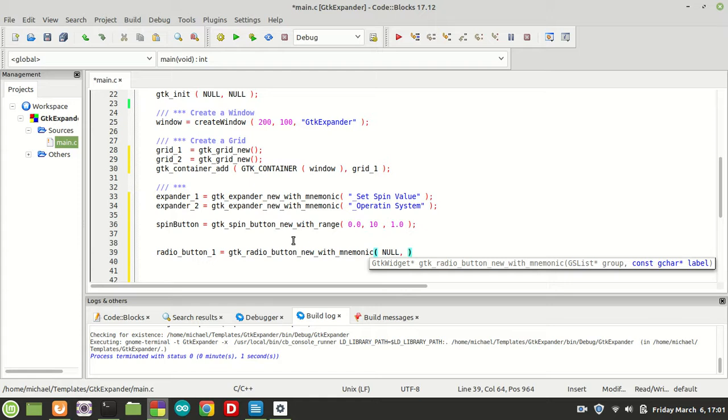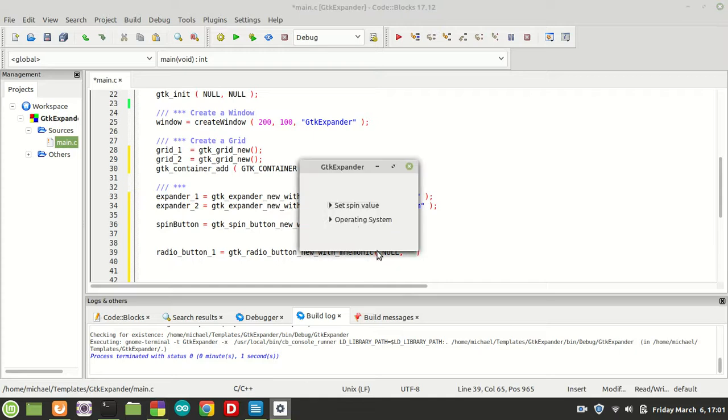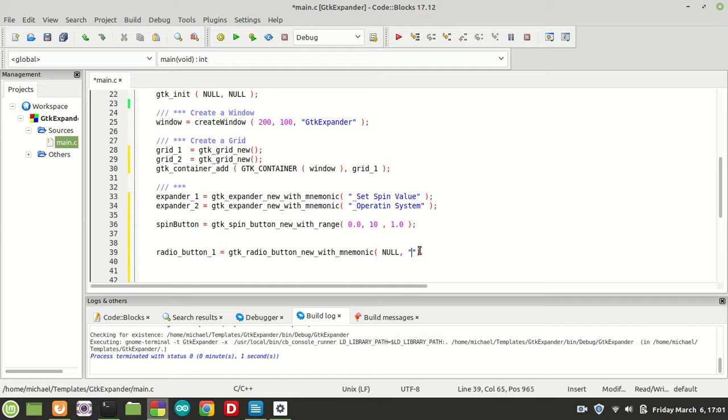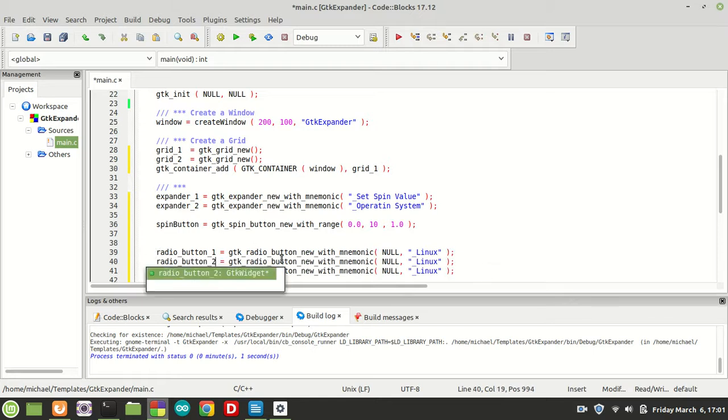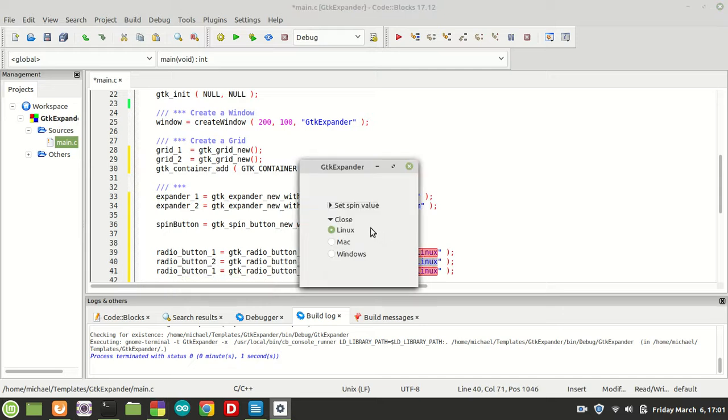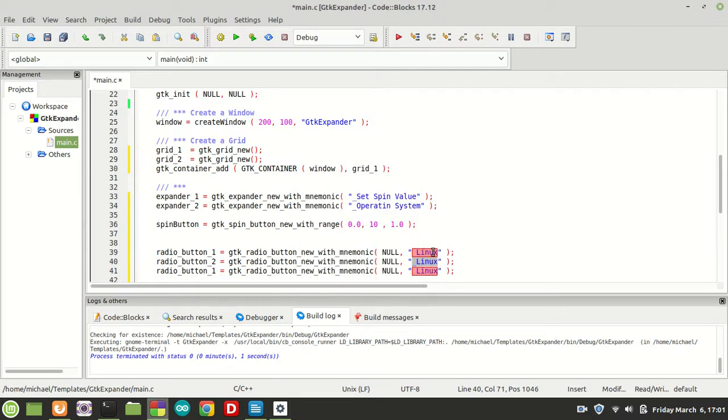Just follow the GTK radio button playlist to understand more about what I'm doing here. There I used Linux, Mac and Windows, so this is what we are going to do here also. Linux is the first one, the second button will be Mac, and the last one will be Windows.